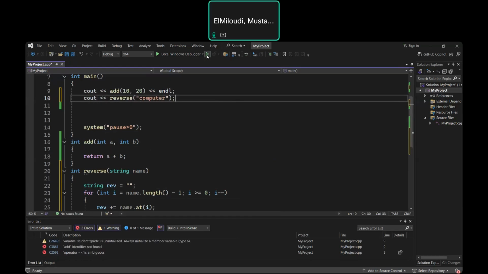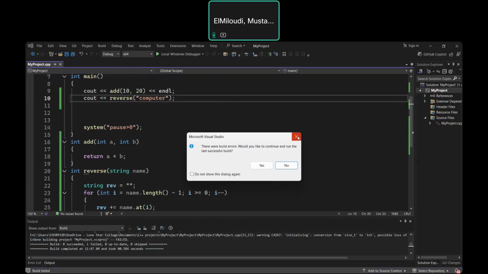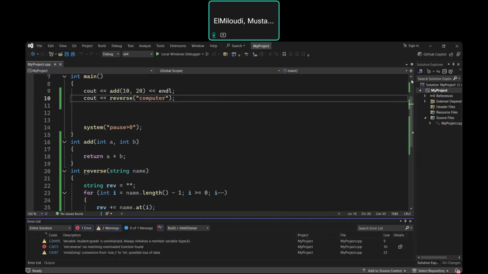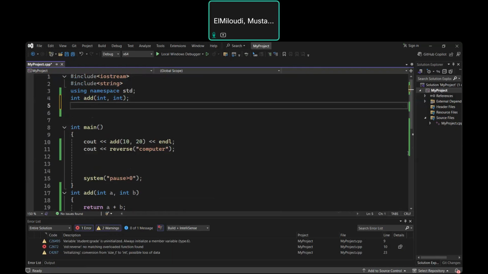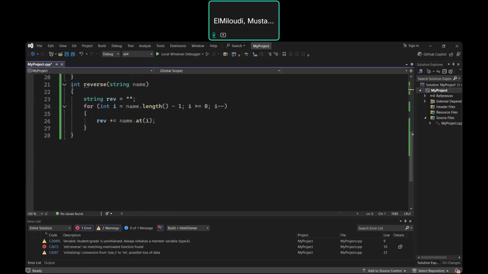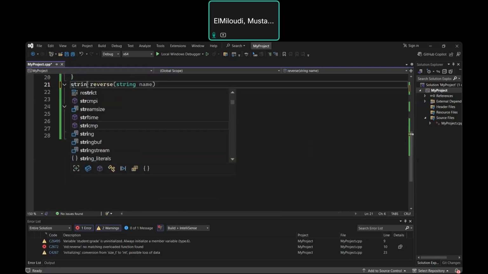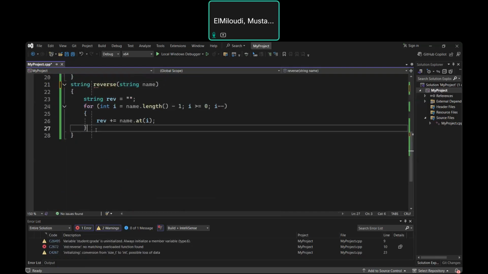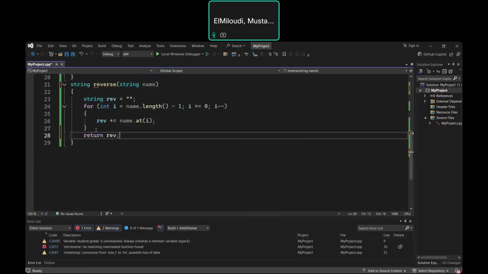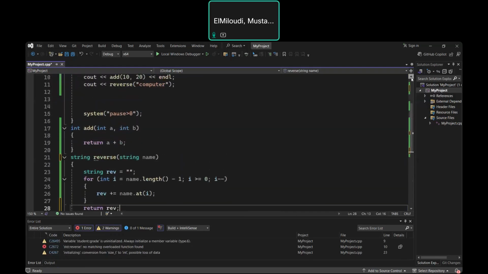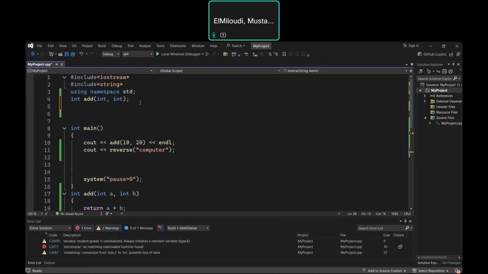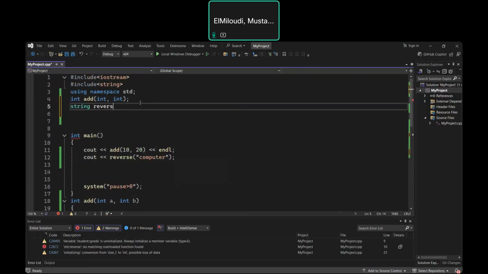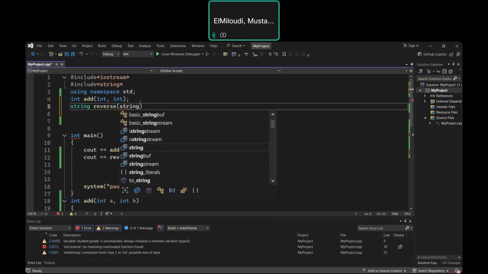So if I run the program, here, again, we're going to have the same problem that we talked about. I need to have the prototype on top. So it returns, okay, what does it return? No, it should return a string as well. So I need to put here return rev. So it takes a string and returns another string, which is the same word backward. So here, the prototype should be string reverse and then it takes one string. So this is the prototype.